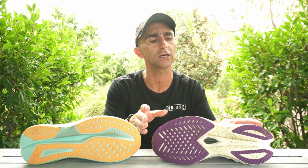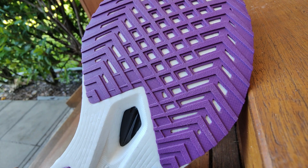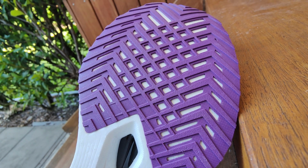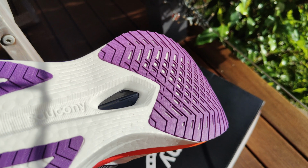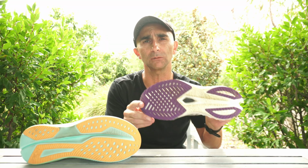Now in our Speed 4, so XT900 rubber. That's the rubber that they used in their previous versions. Now, Saucony have had an issue with their rubber being a bit too slippery in wet conditions, so they've changed the design up. They've now got a lattice design, but they've still got a fair amount of rubber coverage with this XT900. Has the lattice design fixed the grip issue in the wet?